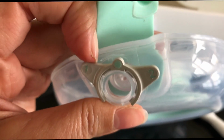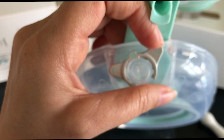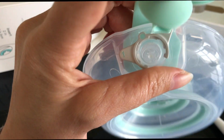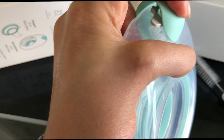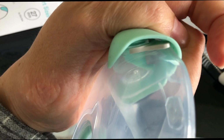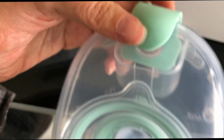But this vent hole right here is a reason you cannot lay down with the container. So you want to make sure that you're always staying upright while you're pumping. And obviously when you're on a 1 and you're trying to pump, you want this to be closed just like this. And this is the flap that I'm talking about. You see how it's sitting backwards right there. You want to make sure that that's on firmly and it's sitting backwards properly before you start pumping with the pump.